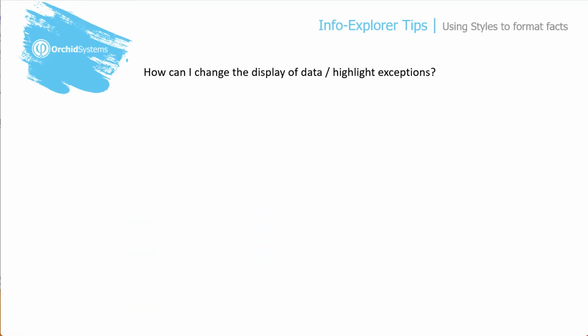In this next section, we're going to look at how you can use styles to change the way data is displayed in a cube and to highlight exceptions or calculations that you have included in the cube. We're going to look at the difference between normal cells, total cells, and amended cells.